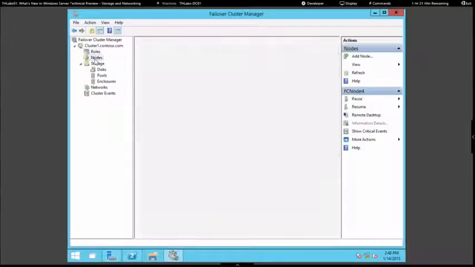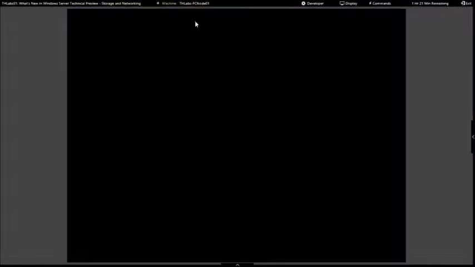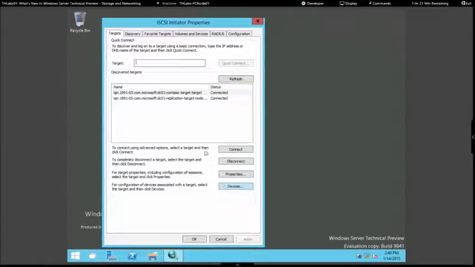But what I'm going to do, so here we got 2 nodes. I have 2 additional nodes. I've got FC node 1 and I've got FC node 2. And what I've done is connected those nodes to the exact same storage. So I'm using iSCSI for simplicity, and I have a Windows Server 2012 R2, 2 nodes connected to an iSCSI SAN. I've now plugged 2 2016 nodes into that exact same iSCSI SAN.